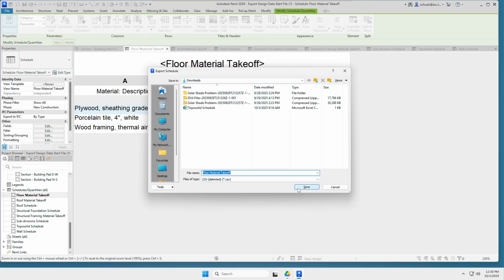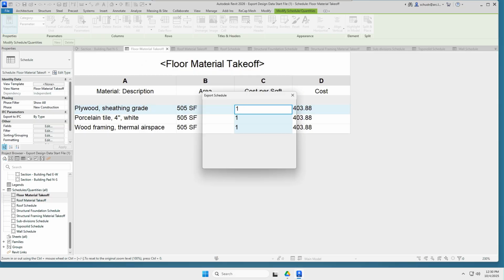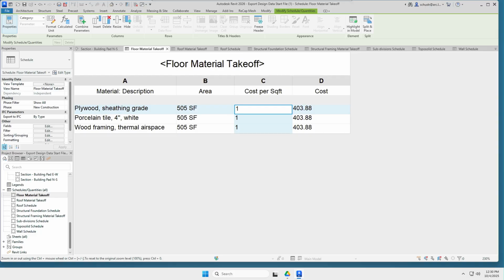And I'll just put it right here for right now, CSV, there we go. And so you're going to do that for each and every one, and that's step one of your export BIM data.